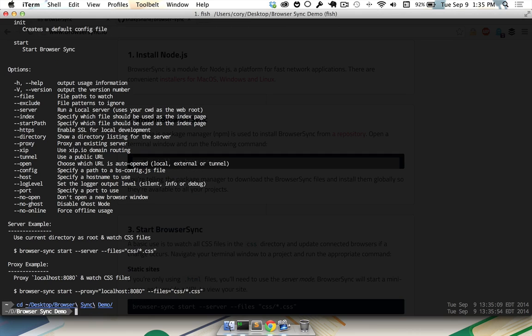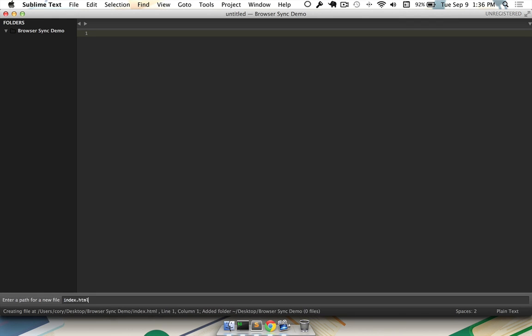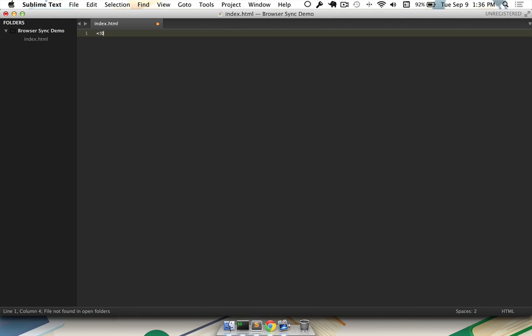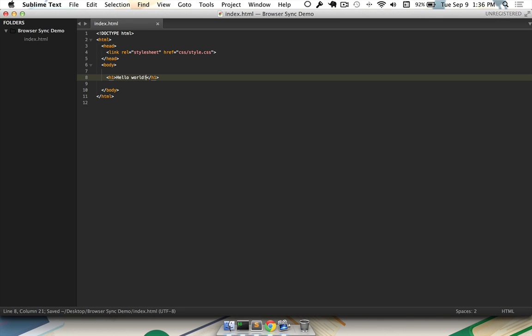So I've got a folder here, BrowserSync demo, so I'll just open that up in Sublime Text. And now let's make an index.html, and we'll just make this as simple as possible. Okay, so I'm pointing to a style sheet in the CSS directory, and I'll just say h1 hello world.